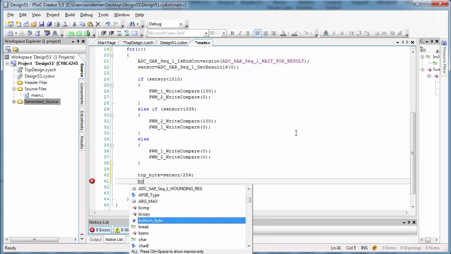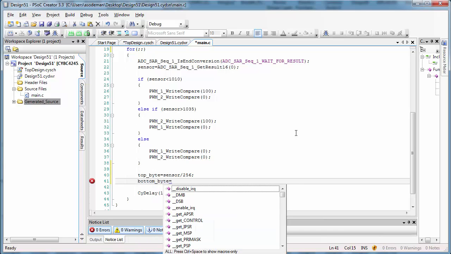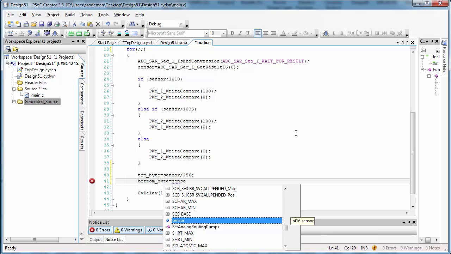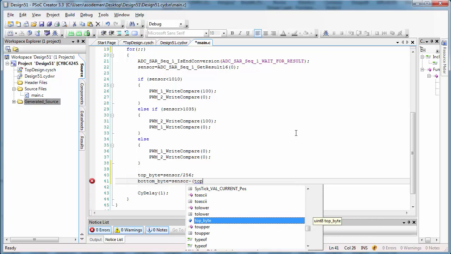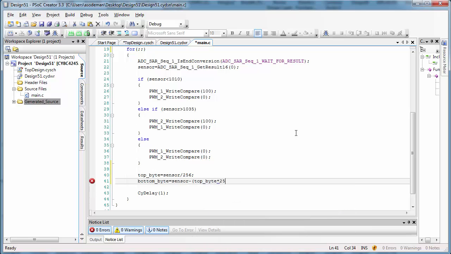Now, I can also find the value of bottom byte. If I take the sensor value and I subtract what I got for top byte times 256, that will give me the remainder of this division as another 8-bit value.